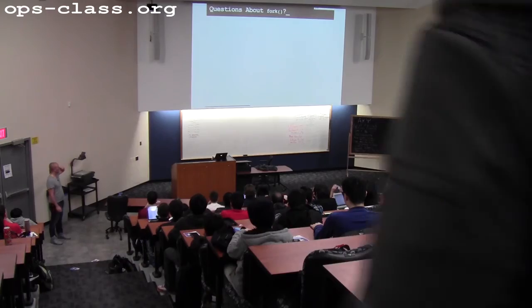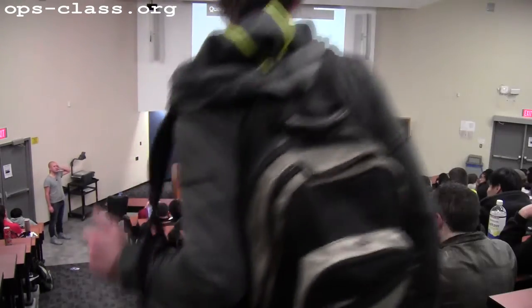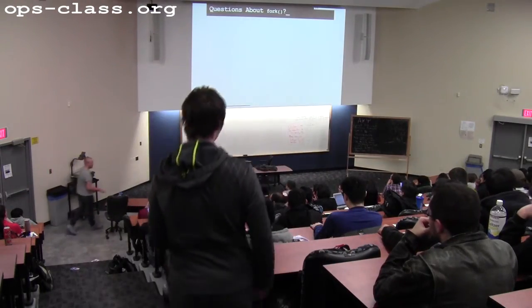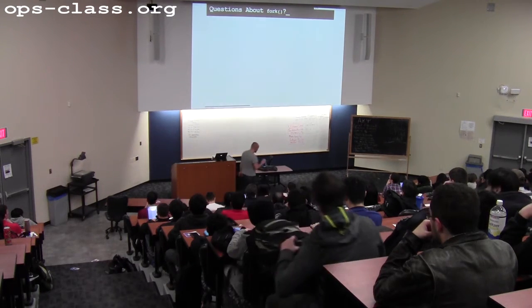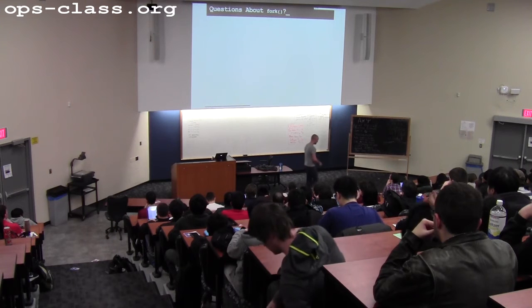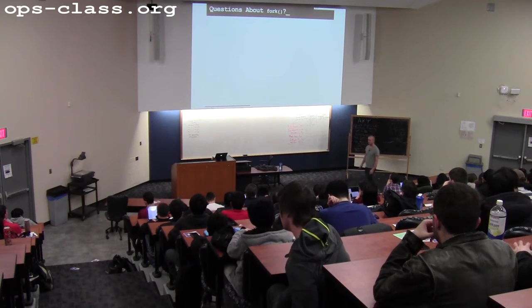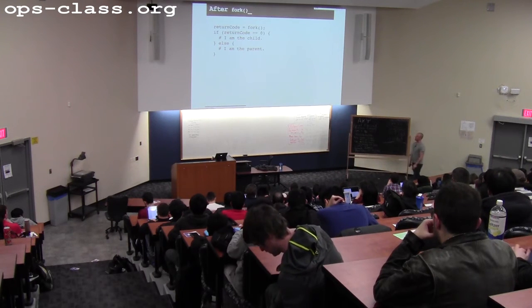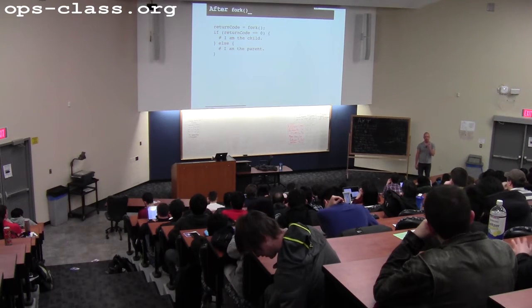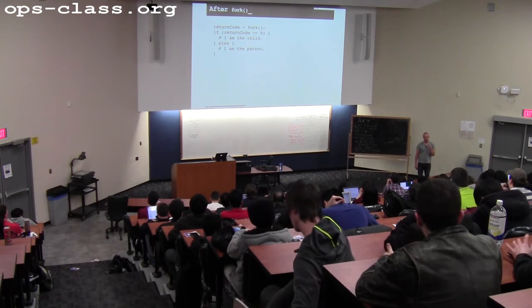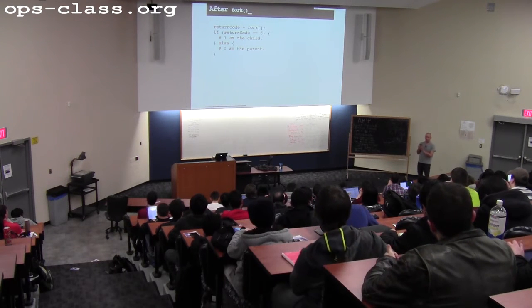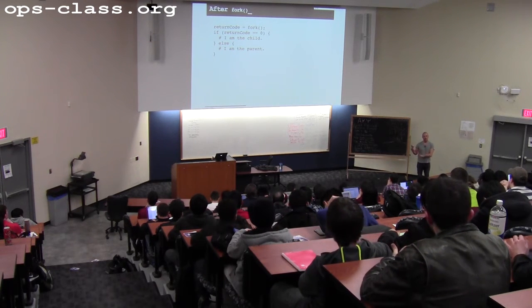This is how you distinguish between whether you're the parent or the child when you use the fork call. Okay, any questions about fork before we plunge onward? Yeah? You said it returns zero if it's the parent or the process ID of the parent. Can you explain again what fork returns? Good question. Fork returns two values. If fork returns zero, I am what? Child. Now I just want to point out one thing. It's good to be accurate about this.